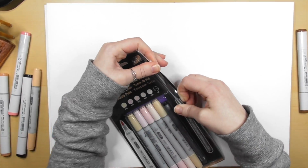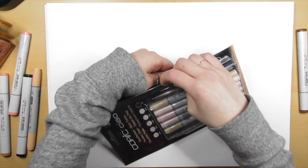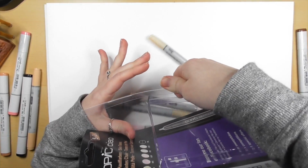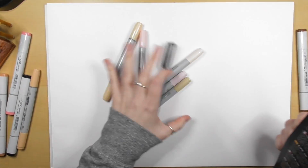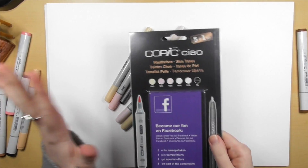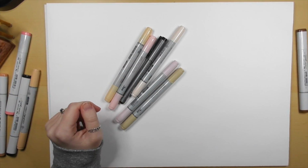Back when I thought Copics were like a felt tip, and that's how you make pretty, I don't know, bubble text. Ugh, it's so cringy. Why did I use them for that? It's just so shameful. So most of my old chows are as dry as a bone because I have used them so much. So yeah, these things are good stocking fillers, they're good gifts.